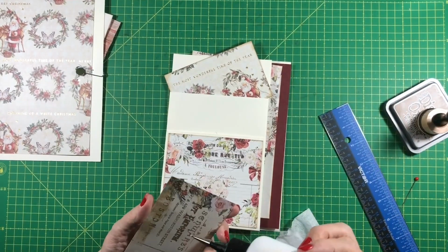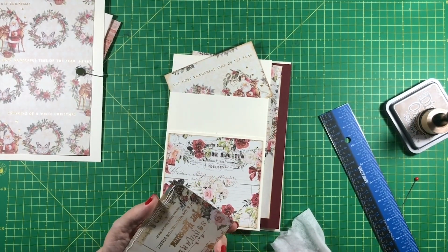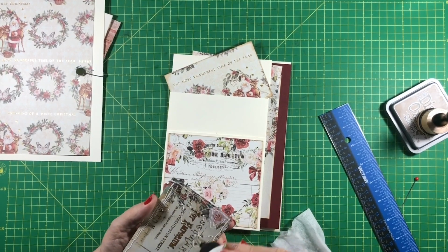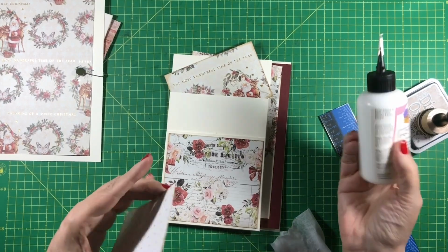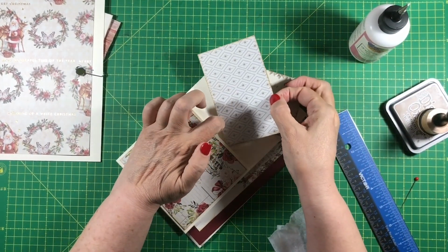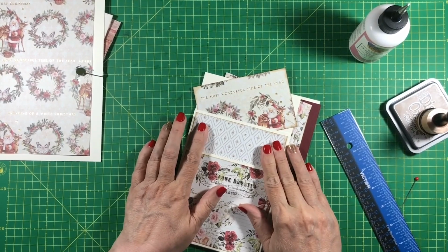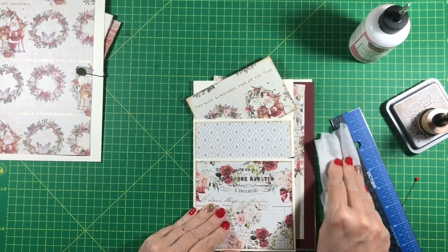This paper is just so pretty. And if you saw my haul, you'll know that I have lots and lots of flowers and crystals, things to work with. So this one is not going to be plain and simple like a lot of my albums. We're going to really dress this one up quite a bit, I think. Similar to what we did with the Spring Farmhouse album, which I enjoyed doing.